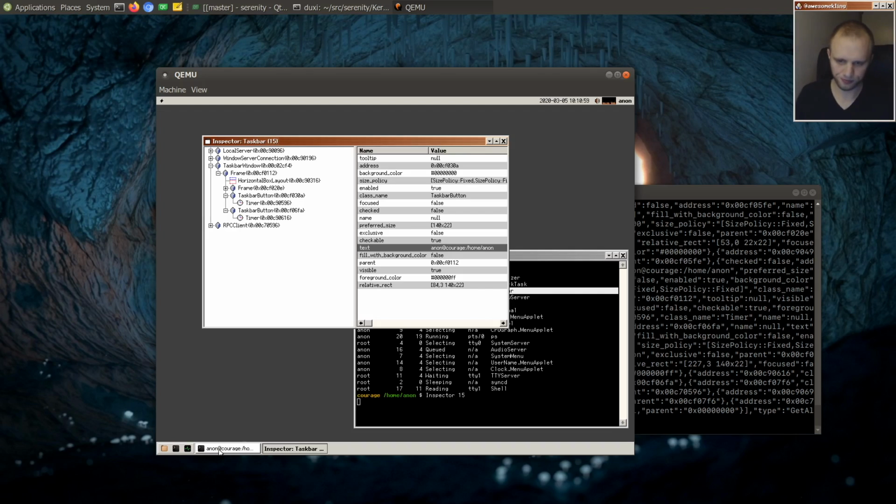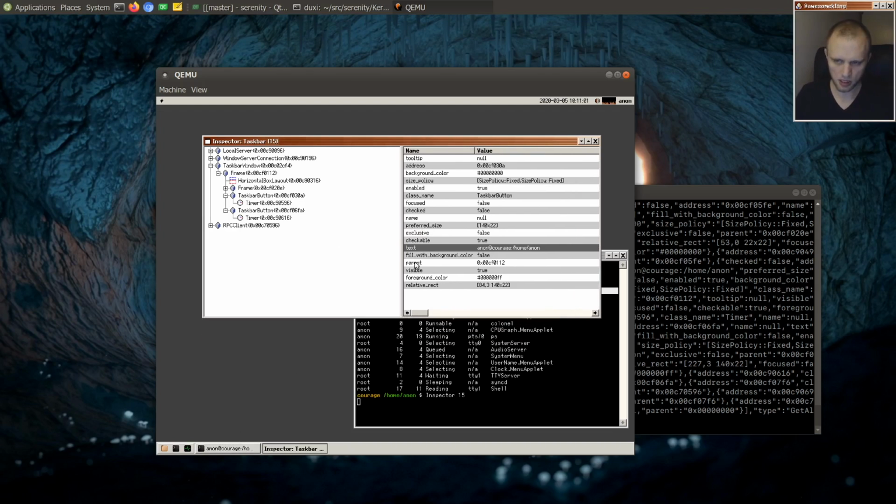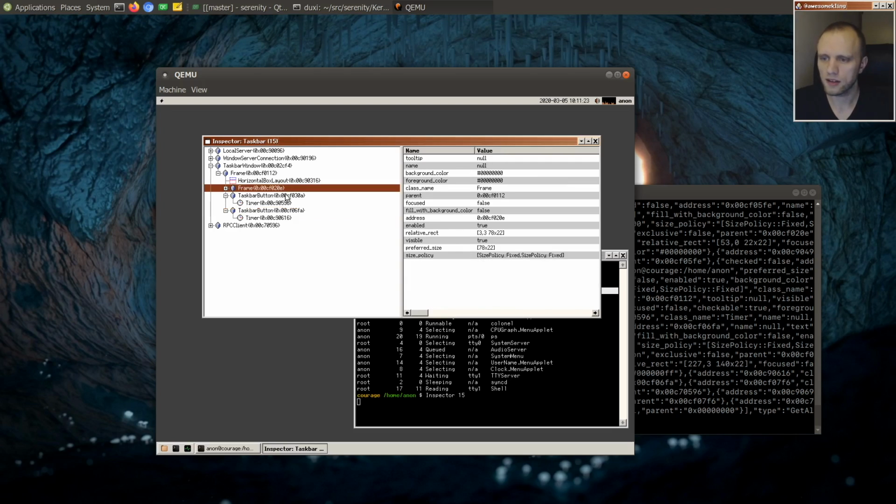So today what I would like to achieve is to be able to set this property from the inspector by doing some kind of remote procedure call. And I think that would be a very interesting feature if we can start to modify a running program from the outside. And it's something that will open up a lot of interesting possibilities for scriptability and so on, right?